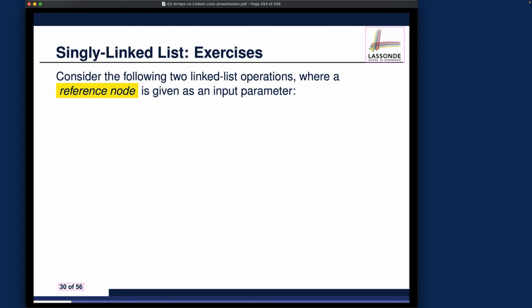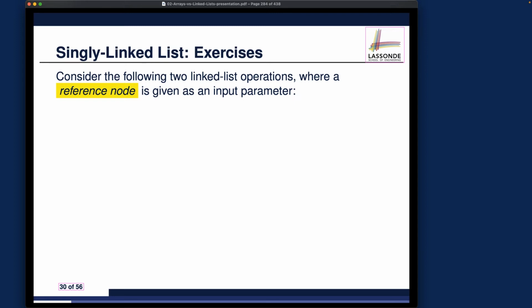To conclude our lesson on singly linked lists, I would like to do two things. Number one, I would like to assign two extra exercises to you, which will be quite important to really visualize and implement and test. I'll do the visualization part together with you, but you should really try to implement the code and also to test it.